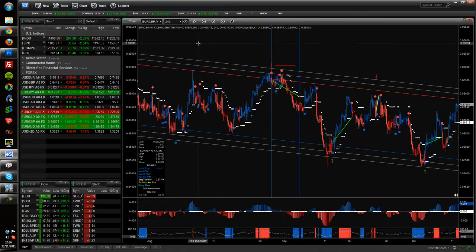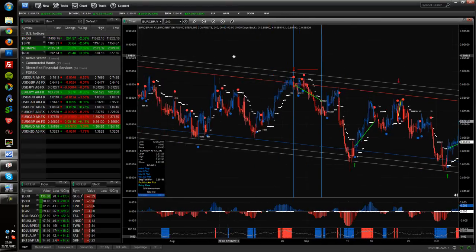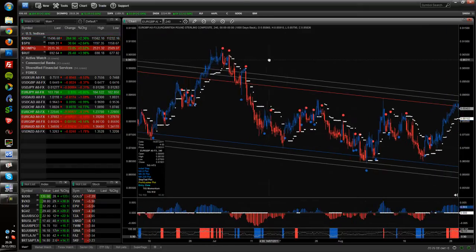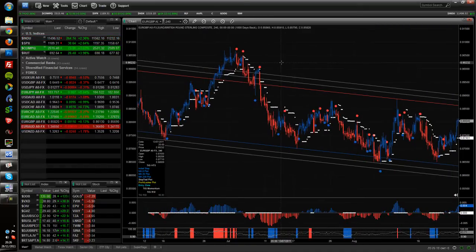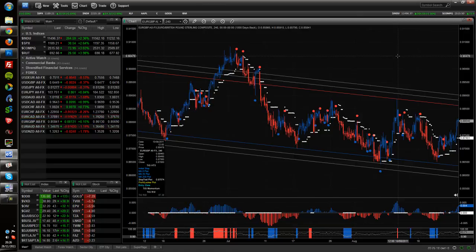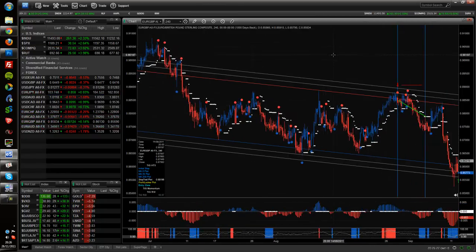And the price has just been, I mean, look at this price. We go all the way back to around about July here. Price came down into this support area, and price has literally just bounced between these areas for the last several months. So I started looking at this roundabout here.